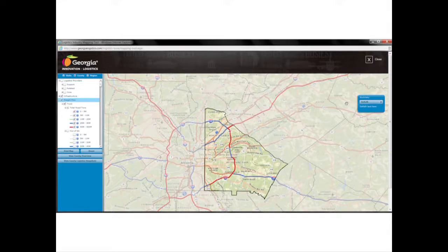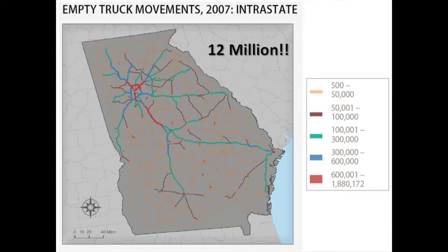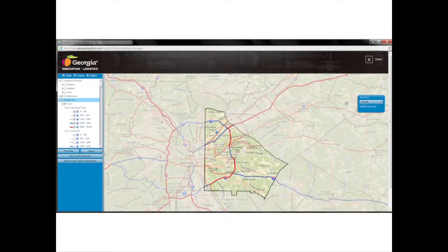It is critical to what we do, and there are a lot of companies, as I showed you before, that depend on that freight flow. So it's a map and it's a picture, and we use that a lot to show at a county level what that freight looks like. And with a similar tool, the same tool that I showed you before, we also take that static PowerPoint picture that I've used for years, and now we use it on a self-serve tool. So you can zoom into your county, map this in correlation with where the industries are, and you can start making your own decisions and your own assumptions about where you might want to set up shop or develop your economy, right?